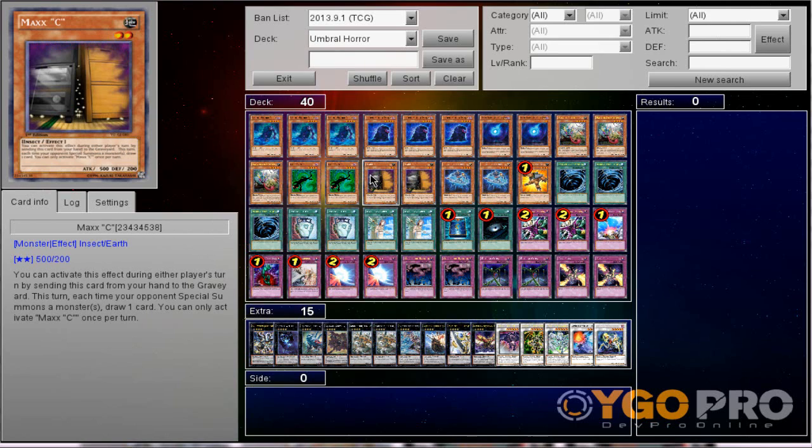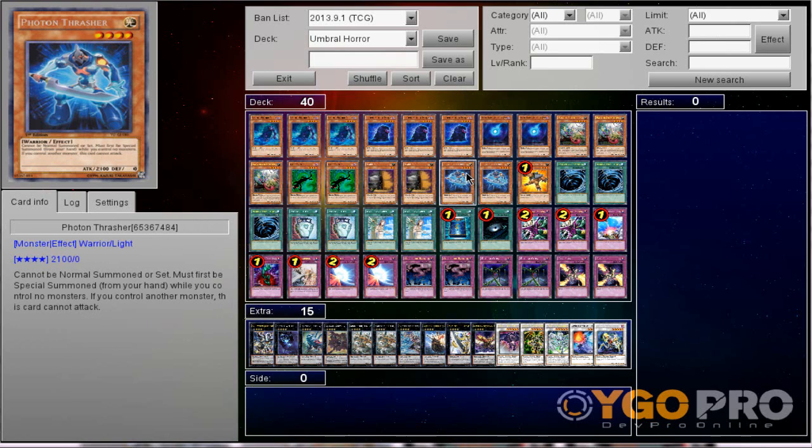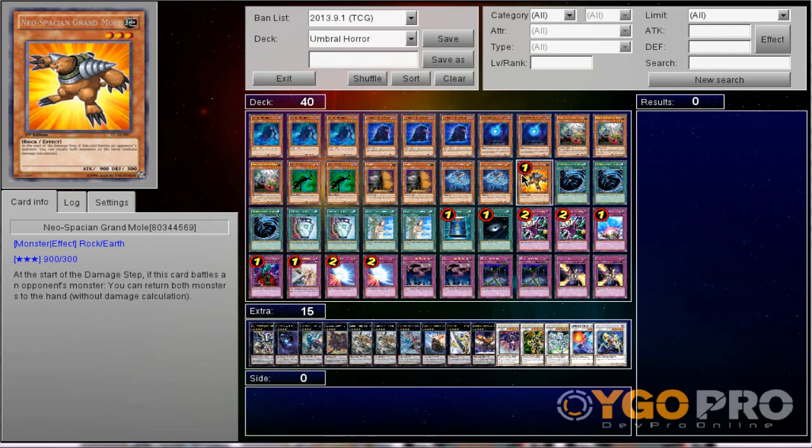For the hand traps, we're only running 2 Maxx "C". You only need Maxx "C" because I am running Fiendish Chain, so I don't believe Veiler is necessary. We're also running 2 Photon Thrasher, just for it being a level 4. He's a beater as well, and he has 0 defense, so he's a Mass Chameleon target. And I teched in 1 Neo-Spacian Grand Mole for extra trolliness. Now that Compulsory is out at 1 and stuff, it's still a very good card.